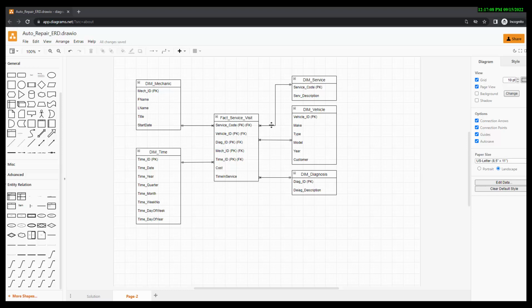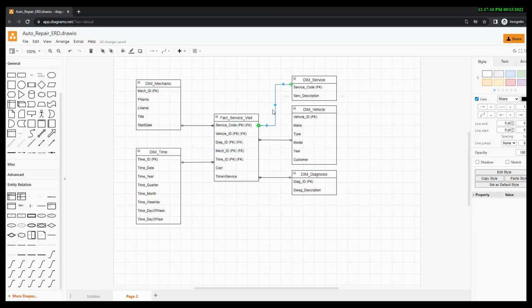Another tool I wanted to show you is if you select the line, let's say you didn't select the 1, many or 1, 1 properly, then you also have the option to go to the style tab, look at the line, and there are two options here, one for the start and the finish. So what is the shape going to be on the start of the line? Line start, and then it says 1, 1.